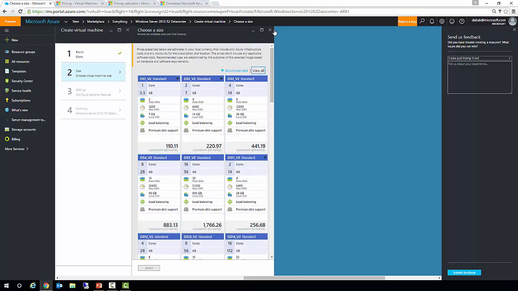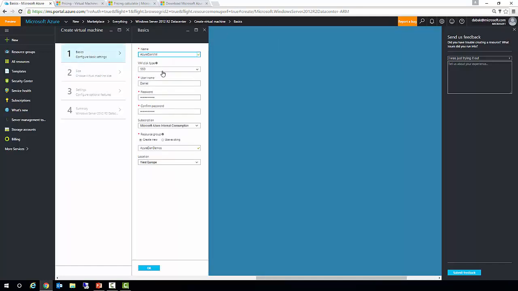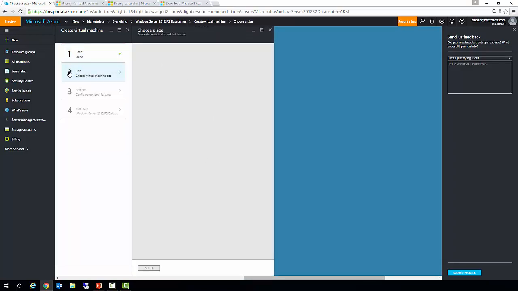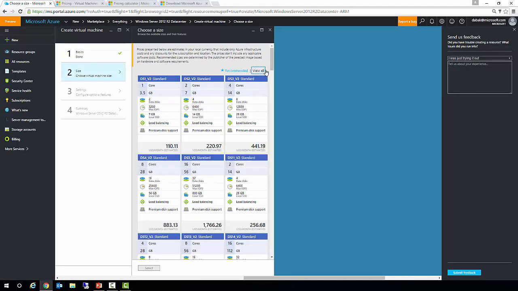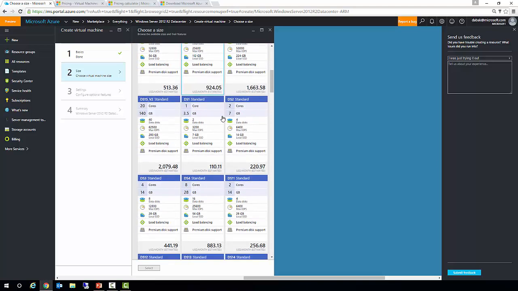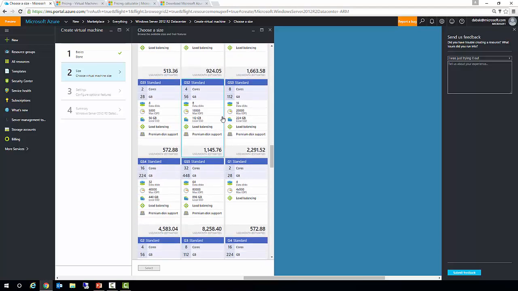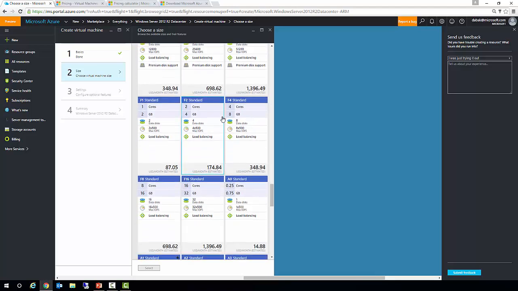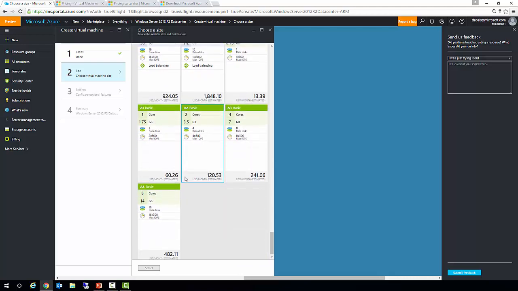Now, the reason I don't have any A series machines is if I go back into basics, it's because I selected this solid state disk and we said that the A series can't support that. If I now drop down into a basic hard disk and say OK, and then go back into size and view all, as we scroll down, you can now see that we've got these A series machines in there and we've got much more choice.